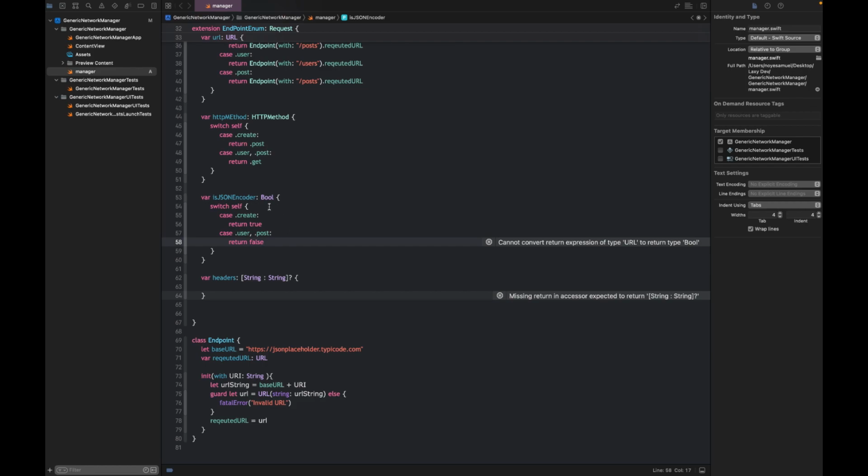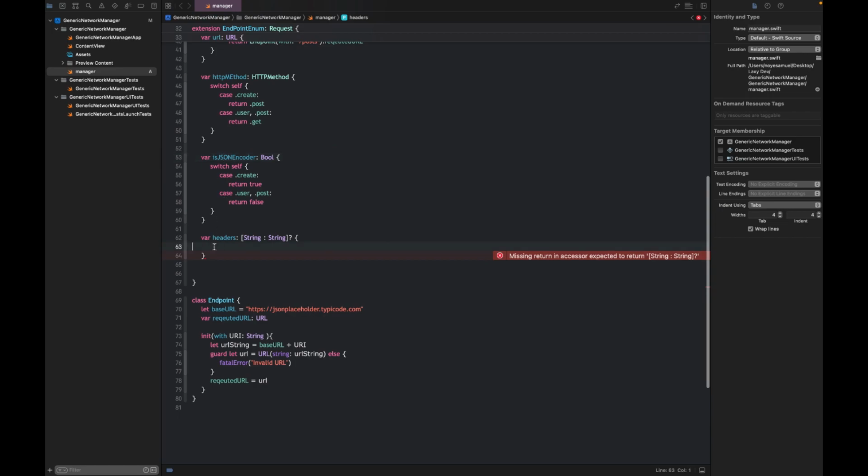Yeah, so meaning this guy, because we are sending body params, this guy when we are creating a post, we are usually sending a body param. So this is to return true, meaning we are sending body params, but with these ones we are not sending body params. With fetching the user, we are using the query param. By fetching our posts, we are not sending any params at all, a non-params request here. So we are done with this one too.